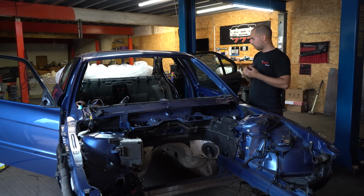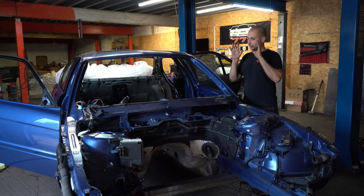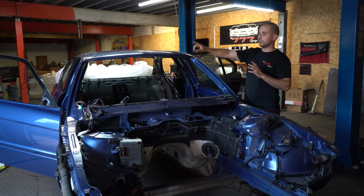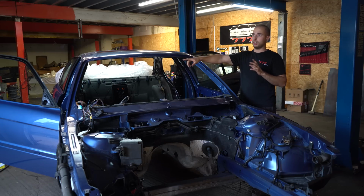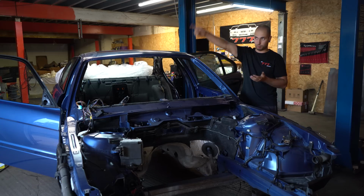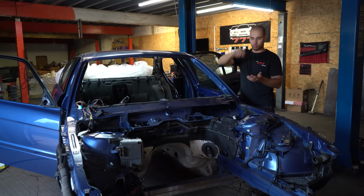Sunroof's in. I tell you what, the wiring is the very hardest, and the doors are very time consuming. Literally the doors took us over a week. I mean, we could do it in, let's say, 3 days, maybe 2 days, even 1 day I would say, but every single part was cleaned and prepared. If it was broken, we sourced it somewhere else. If we couldn't source it, we ordered it.